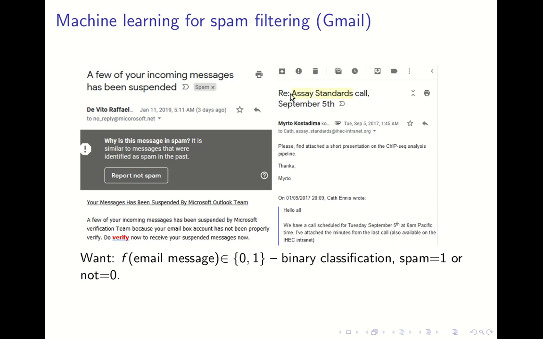And conversely, if we have a message like this, a standard message in my inbox, and we click on this warning exclamation mark symbol over here, that's the spam symbol, and it's going to tag that message with a one label, or spam message. So it's going to use this for training the future classifier that will hopefully predict future emails that are similar to this as spam as well.